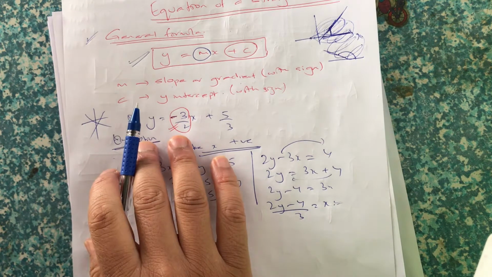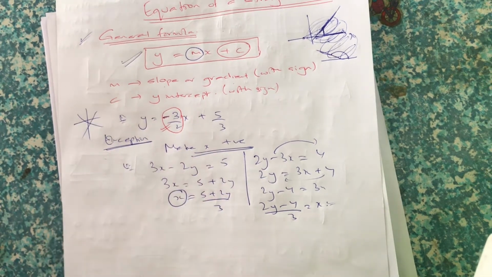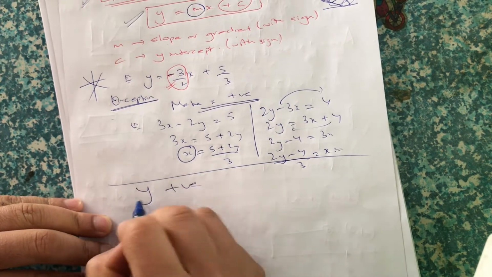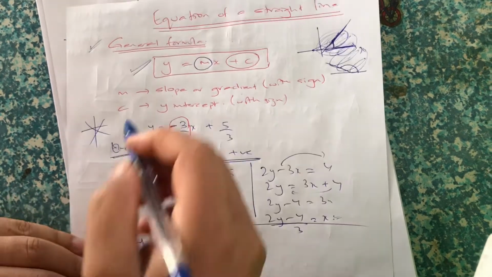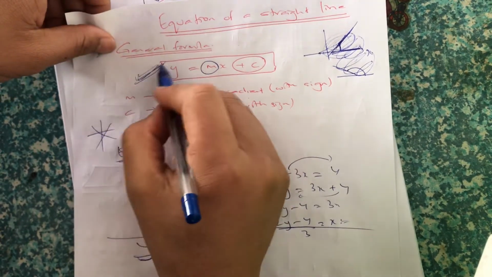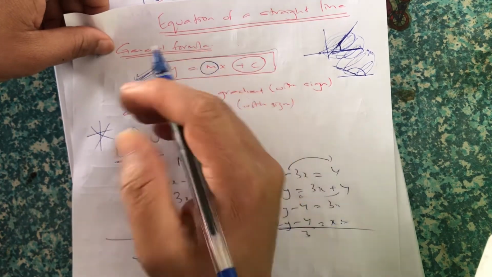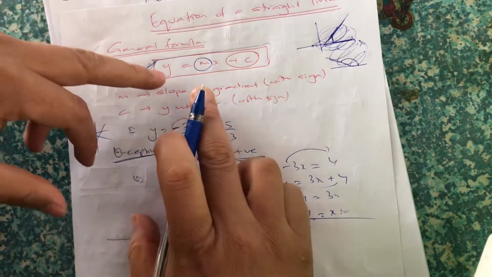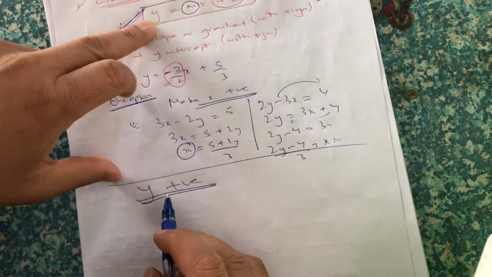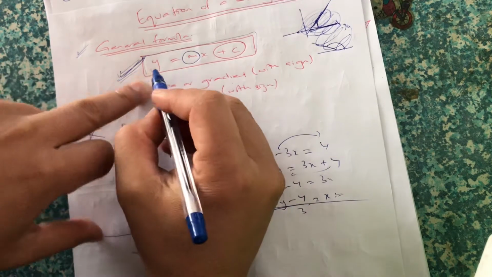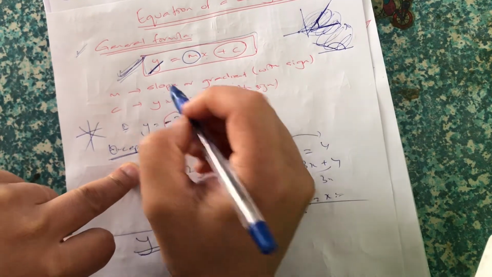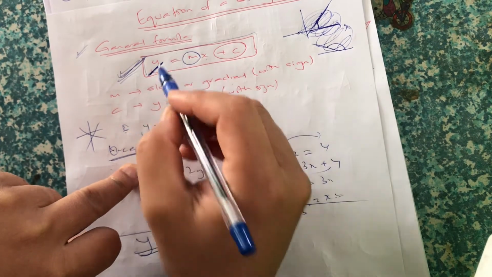But this is the only exception I said, where y has to be made positive. When do I do this? Only when we are using the general formula, whenever we are taking the help of the general formula to find anything. The moment I use this, I have to make sure that my y is positive, because as per the general formula, y is positive. X, we do not know, x can have a negative also, it doesn't matter, but y always has to be positive as per the general formula.